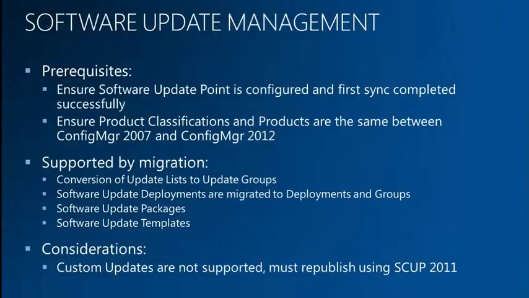So for software updates, make sure you've configured a software update point in 2012. You won't be able to do any software update migrations unless you have. In order to migrate that data over, it's going to be grayed out in a migration job. So if you're wondering why you can't migrate software update stuff, it's grayed out. Well, you need to deploy a 2012 software update point, then you'll migrate that stuff over. Custom updates are not supported for migration, so you have to republish those. Don't try to use wsutil with custom updates, because that's going to really mess up your database. We actually say that in the docs. So make sure you just republish that information back out there.